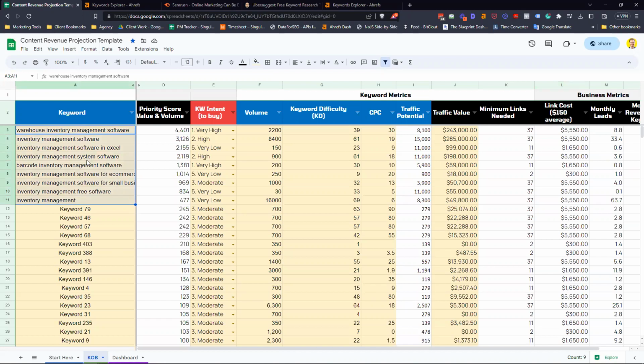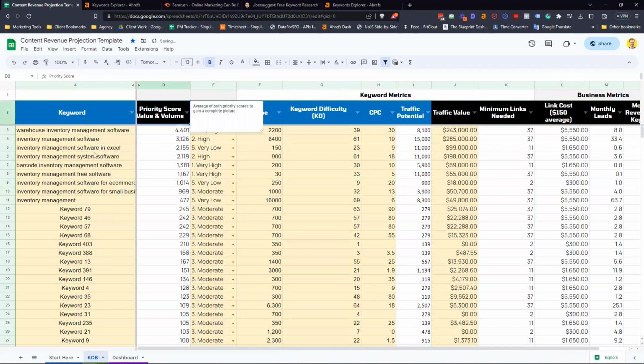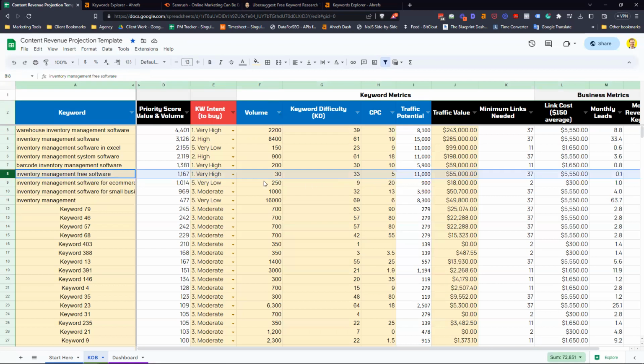You want to make sure you do take a quick look at this and go, hey, do we really want to be producing this? A great example might be, let's pretend that for whatever reason, the priority score for this inventory management free software ended up at 1,000. And that would put this inventory free software here, above maybe some other things which are more important because, although we may not convert a lot of these people, we might convert those people and have a real use case versus free when no one will pay. So this sort of thing is a great example.